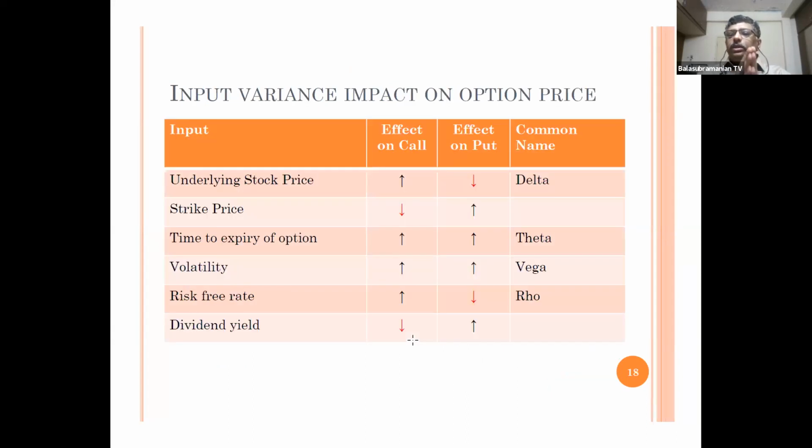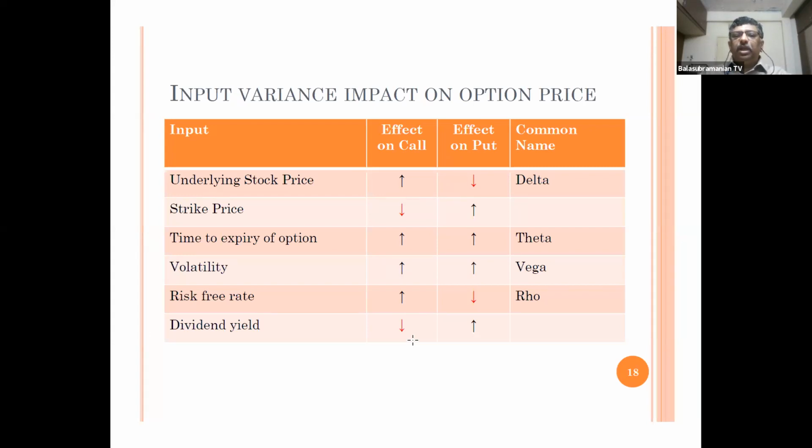Now, what is the implication of the various components in the option price? That is the value of the option or the cost of option. Whenever there's a change in underlying price, if it is increasing, then call also increases, whereas in a put it decreases. Generally, in an ESOP, we are more interested in the call option. So let's look at that. And whenever the strike price increases, the cost comes down.